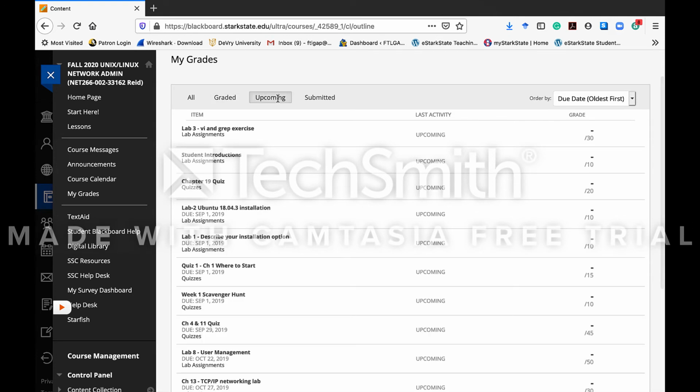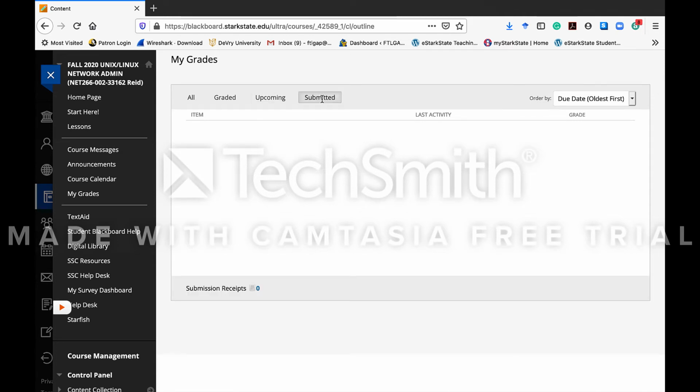Then Upcoming lets you know what you can expect in the future, and Submitted also shows what you submitted as time goes on. So you can always keep abreast of what's been graded, what's expected, and what you have submitted.